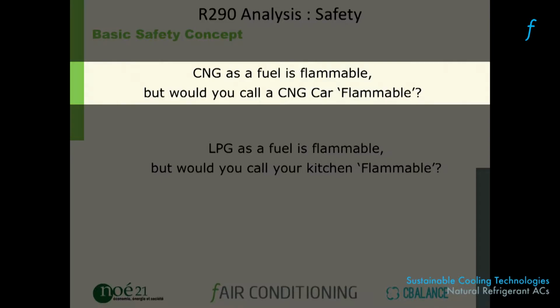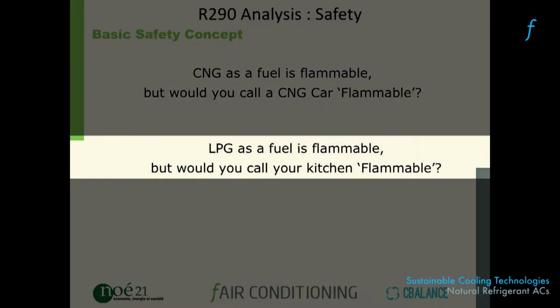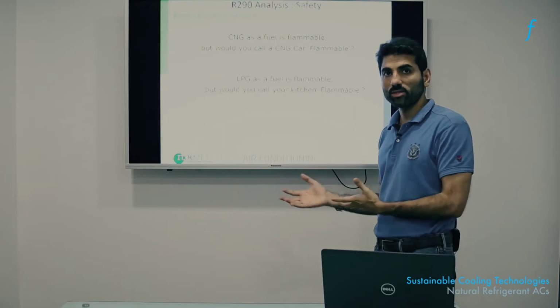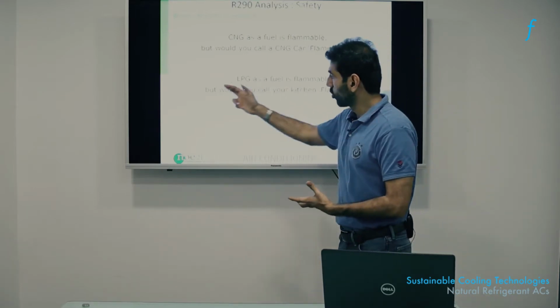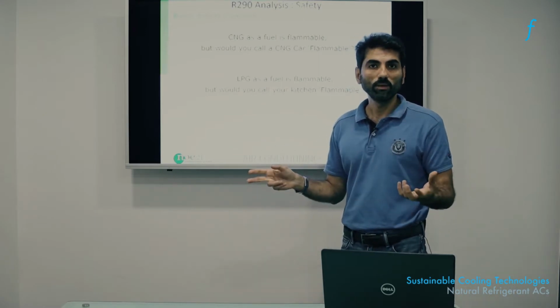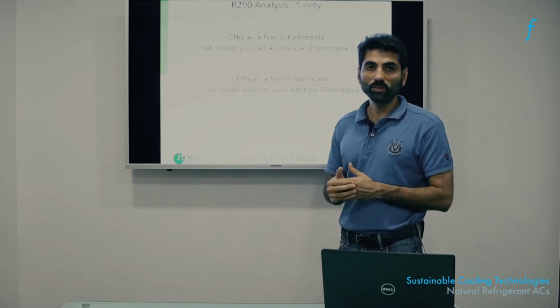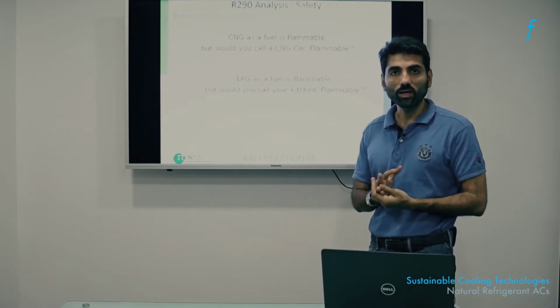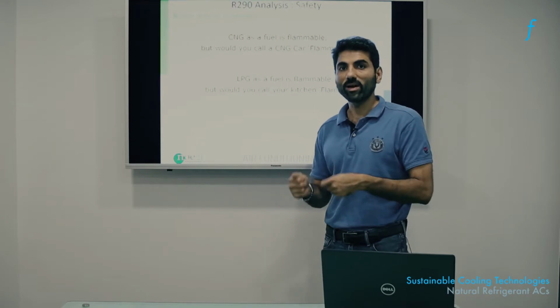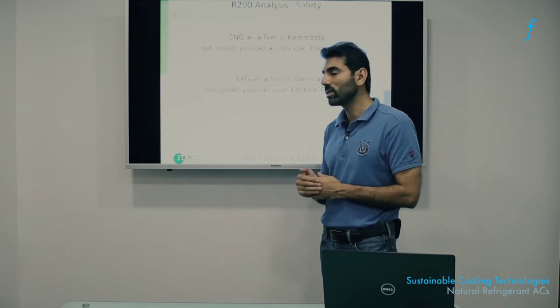Similarly, liquid petroleum gas. Now this gas is what we use in our kitchens in India to cook. That fuel, of course, is flammable, which is why it is useful as a fuel. But you wouldn't call the kitchen in which an LPG cylinder is stored flammable. Again, certain design principles have been applied, certain safeguards are in place to make sure that even though the fuel can light up, and in fact does light up, which is how it provides heat, the entire equipment is still safe for human consumption and human occupation.